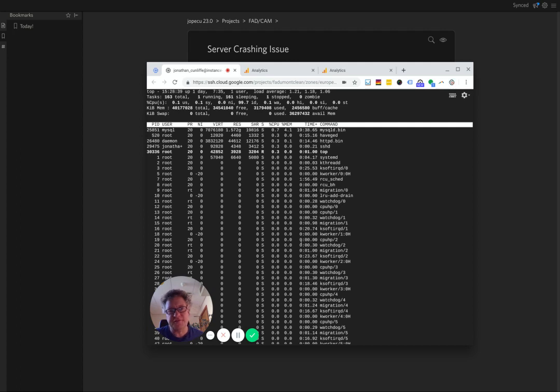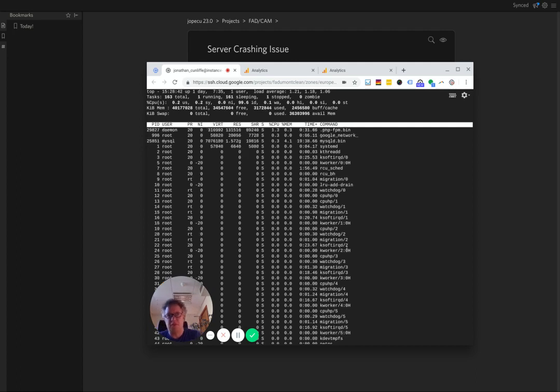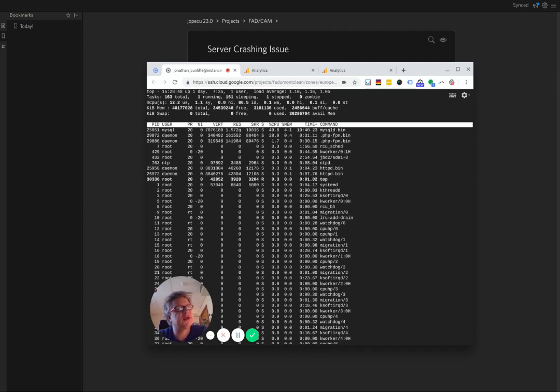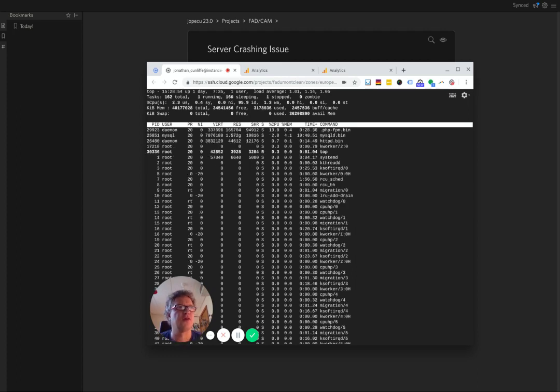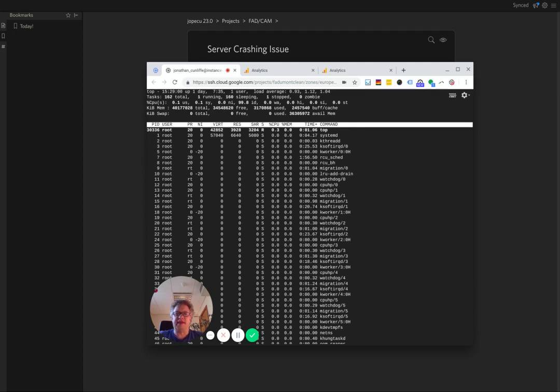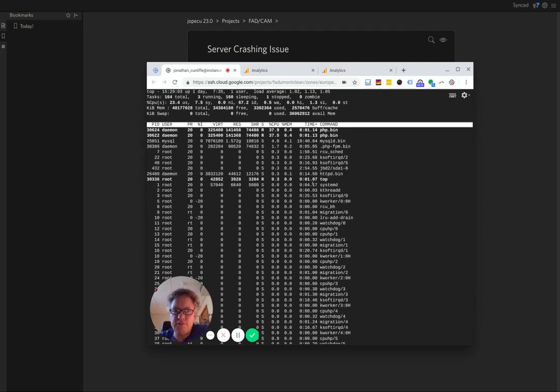So my first instincts were that this was a MySQL memory leak. And so I started looking at that, and I started running the MySQL tuner, and it gave me some recommendations on certain variables that should be changed, which I followed, but it hasn't solved the problem. Now, I just all of a sudden thought, do you know what? I don't think this is necessarily a MySQL issue.